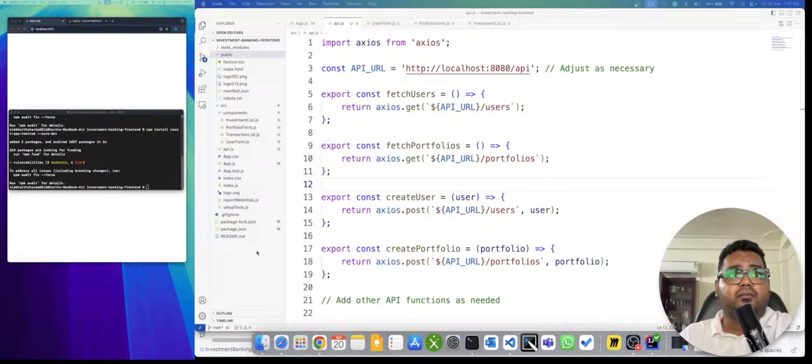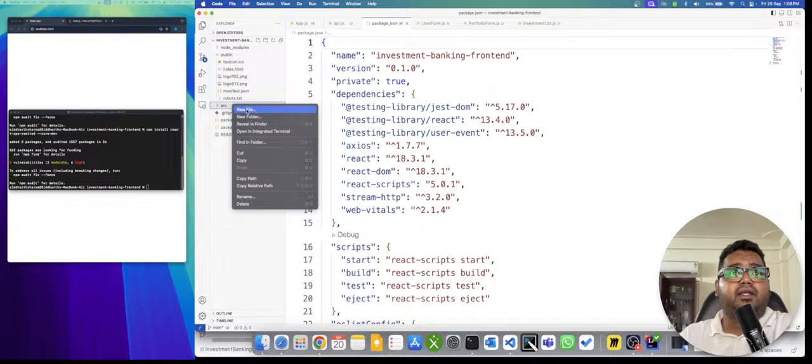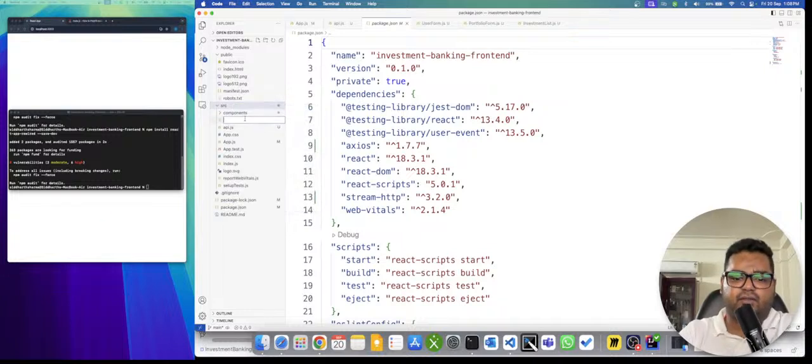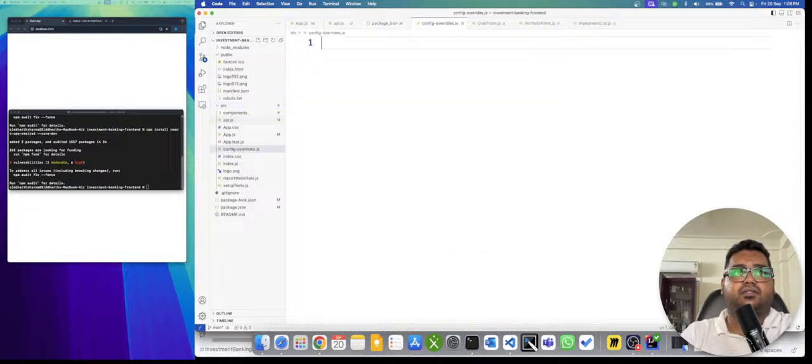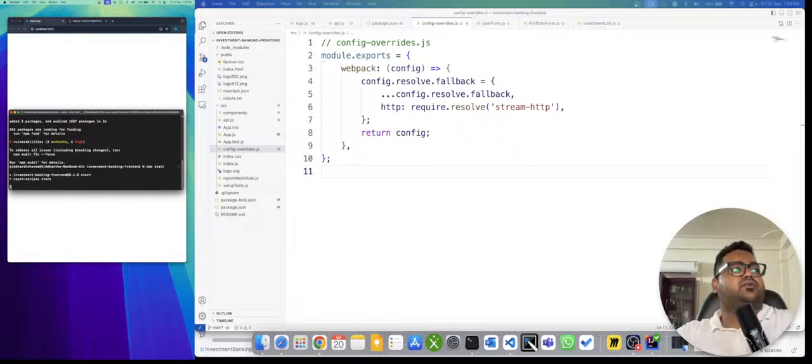Oh, sorry, package.json, right? So beneath this file, I will just create a new file, and this new file is going to be called config overrides.json. I'm going to start up the application.